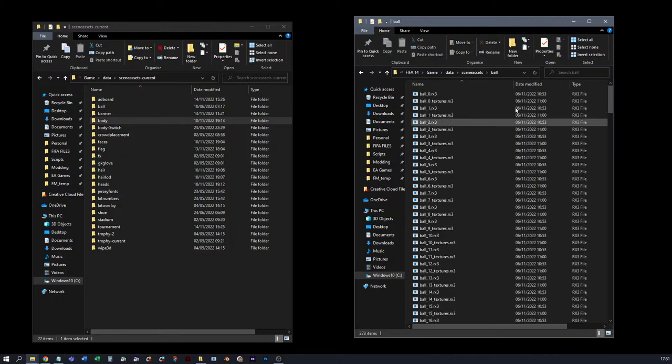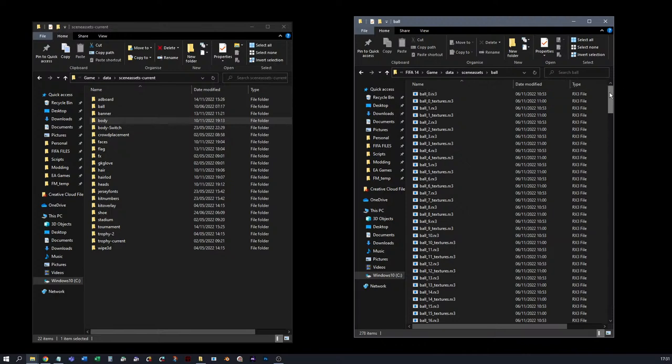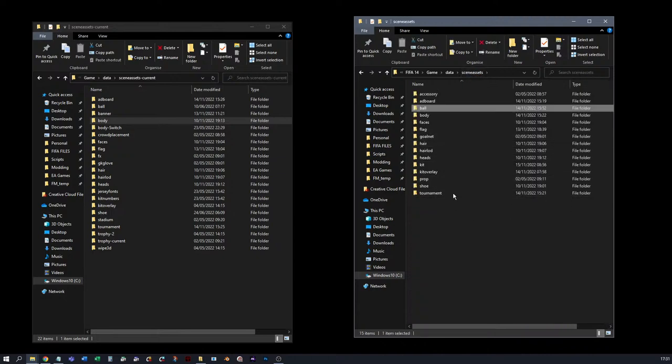You've got the ball files, which makes sense, and you've got normal ball files here, and then you've got some revolution mod versions of ball files, which are here, and these just make sure that you're using the right ball when you're playing in certain leagues. So that's really straightforward. That's all you really need to know, is when you want to add files, if you say to me, oh, where do I put faces, well, they go in here.